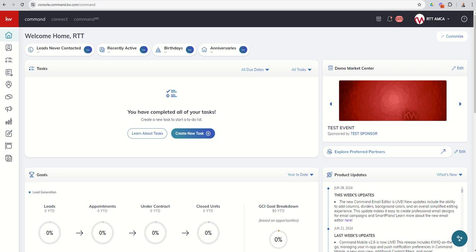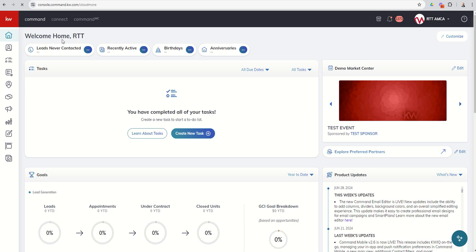So today we are still in CommandMC. We are in our administration applet, but we're going to shift from the luxury tab into the vendor tab today and talk about how you can add or create a vendor database for your agents to use to tie to their opportunities in order to provide you with more information about the strategic partnerships that your agents are using and hopefully create your own Market Center powerful strategic alliance inside of CommandMC. So let's dive in and talk about it.